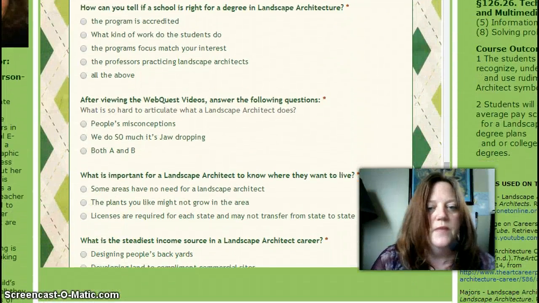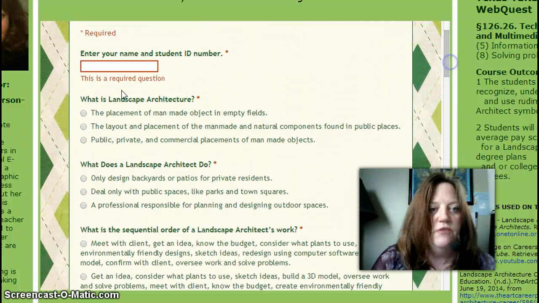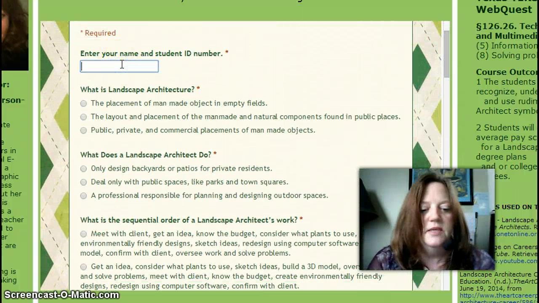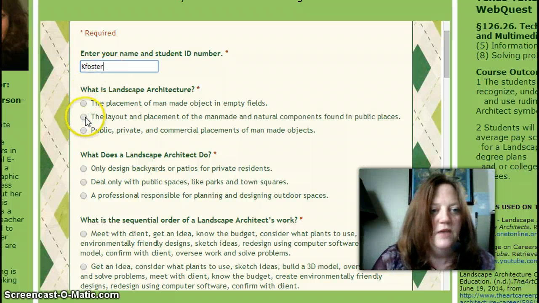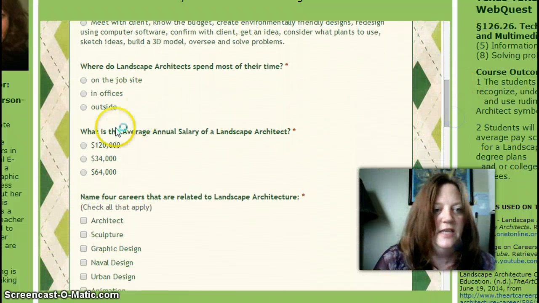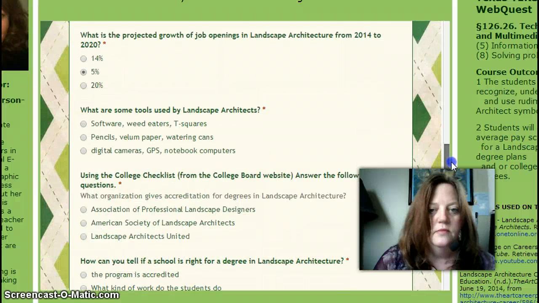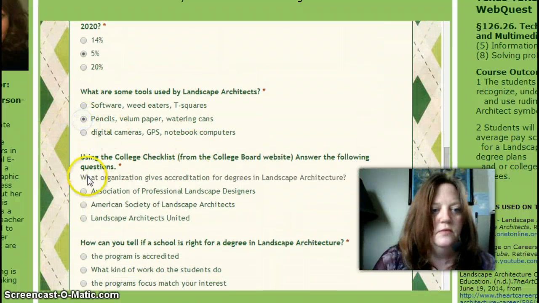Okay, in this section, remember I said it won't let you submit until you've answered everything. So let me put some things in. Just say I'm Kay Foster. These are not the answers. This would be the equivalent to having 5 seconds left on a test and you mark C, C, C, C, C. Which will not work. And if you don't believe me, take a statistics class.